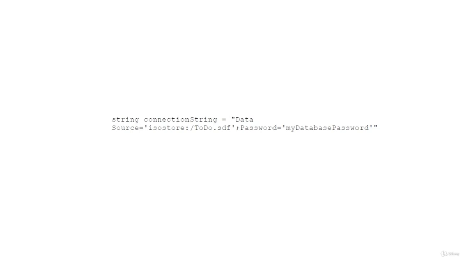Encrypting databases. Two database types find common uses in Windows Phone applications: Windows Phone native databases and SQLite based databases. Windows Phone local databases. Creating encrypted local databases in Windows Phone applications is fortunately very easy. You may simply use the password property in your database connection string. This is the string.